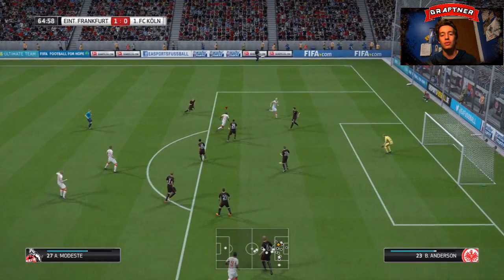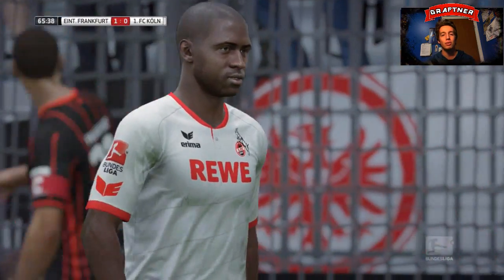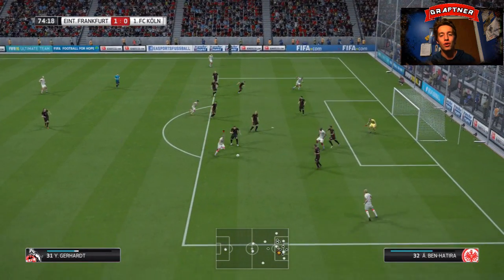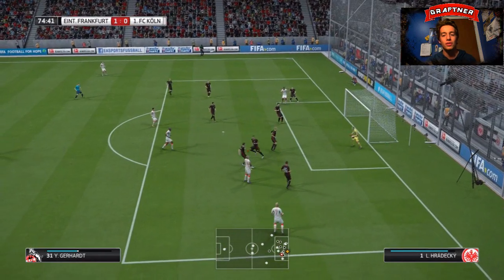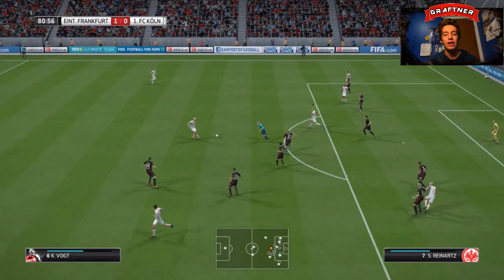But then another good play here. We get in there with Modeste. Modeste with a shot, and how are they not scoring these chances? I mean, we're all over them. Can't quite put it in the net, but then this time we got Gerhardt going forward. He gets a shot away, and another save from the goalkeeper, who was absolutely man of the match in this game by far.